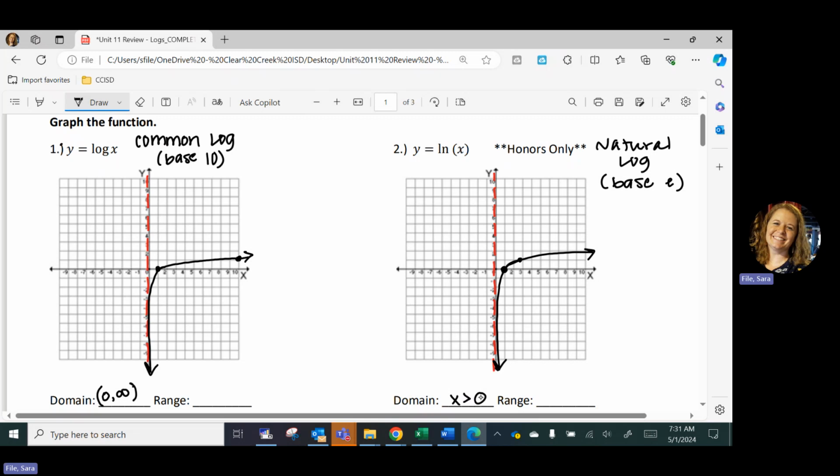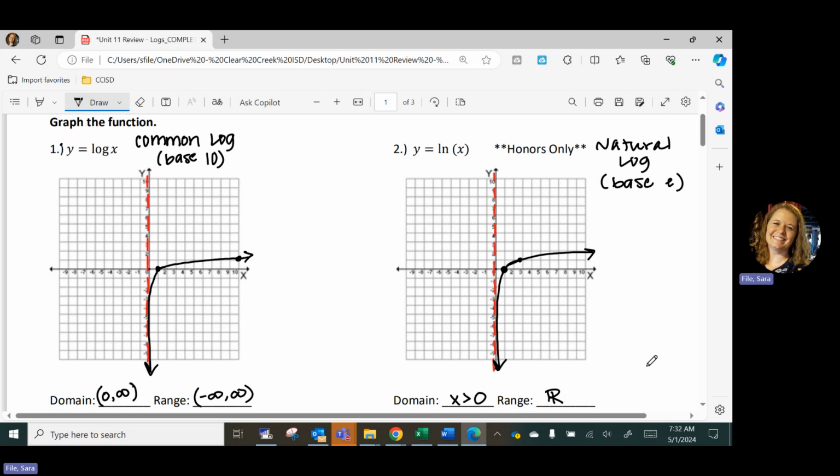Now, what about the range for both of these? Yeah, all reals, negative infinity to positive infinity. We're talking about y values. It goes down forever, so it includes all negative y values down to negative infinity. And as it's going right, it is not completely flattening out. There's no horizontal asymptote on these logs. So it is increasing as it goes to the right. So it's going up forever as well. So you can write that as negative infinity to positive infinity in interval notation. Again, both sides parentheses. Or you could use the all real number symbol. You need to know both in case it's a multiple choice question and it's written one way or the other.